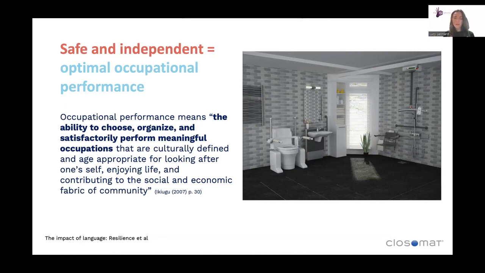So hopefully that's just got you to reflect a little bit on the types of language that you might be using in your notes and when you're working with people. And I know that the College of Occupational Therapy has produced a document about risk-taking in occupational therapy. If you haven't seen it, if you go on the website and have a look, it's really, really helpful, because I think that's something that we do really well.